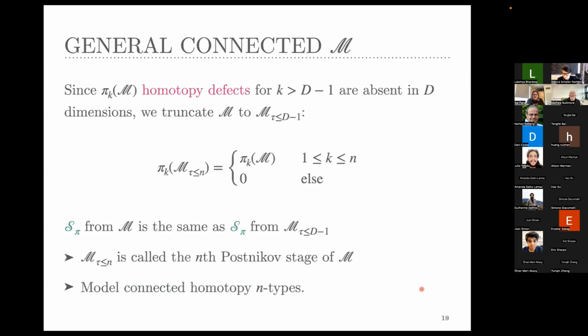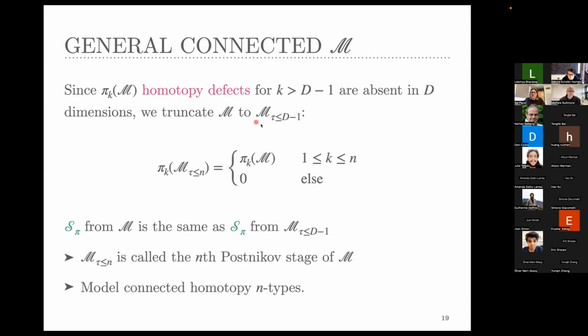Okay, so now we're ready to consider the general case, and I'm going to restrict myself to connected M. More precisely, I'm going to assume M is a CW complex, but that's a detail that isn't that important. So we're considering general connected M, and we're in D dimensions. But remember what I said: the really, really high homotopy groups don't tell me anything about the homotopy defects in the dimension I'm in, right? When k is greater than D-1, it's giving me information about things I can't even see in the space-time I'm in. So we don't need that information. Let's not make our lives harder by including it.